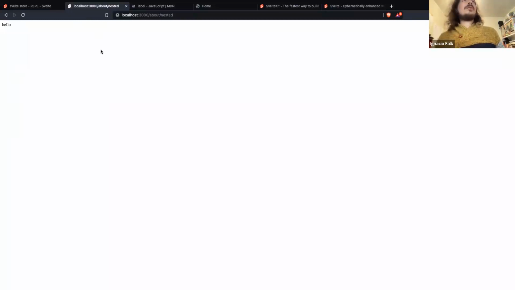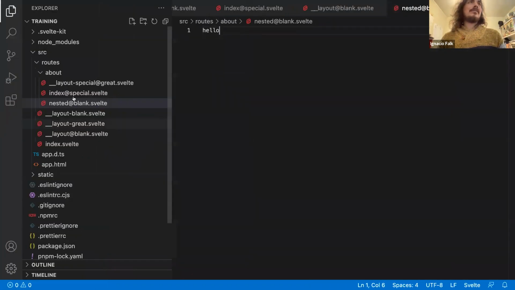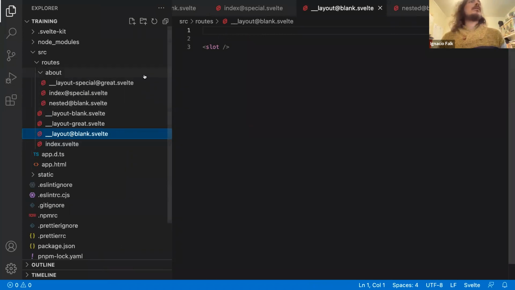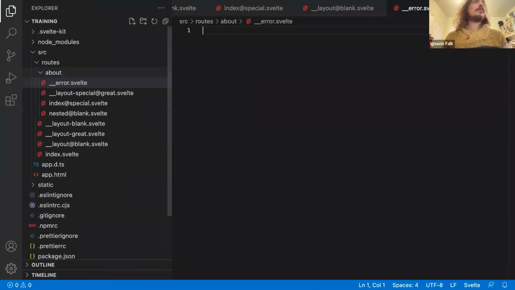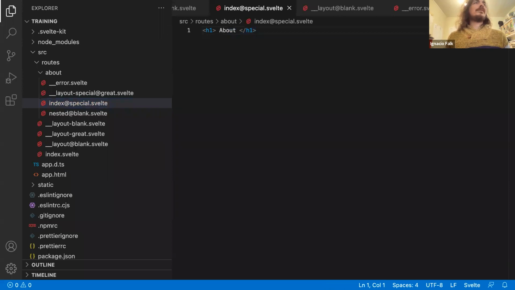So you can actually concatenate or just keep everything. It will traverse the whole tree of folders until it reaches one. And if you don't use the name, it will use the default layout, which is the one without names. It will reach the first one that it can. That's for layouts. As I mentioned, we also have errors, error.svelte. If you want an error, we're going to force an error now.